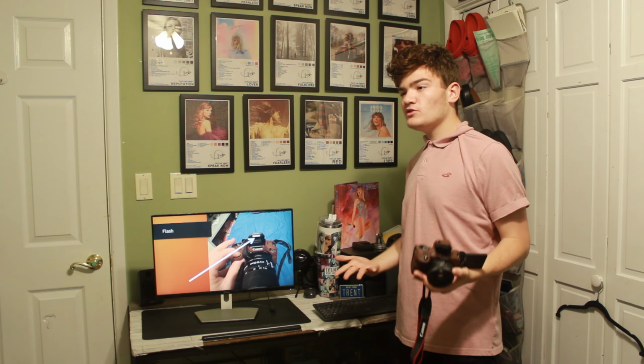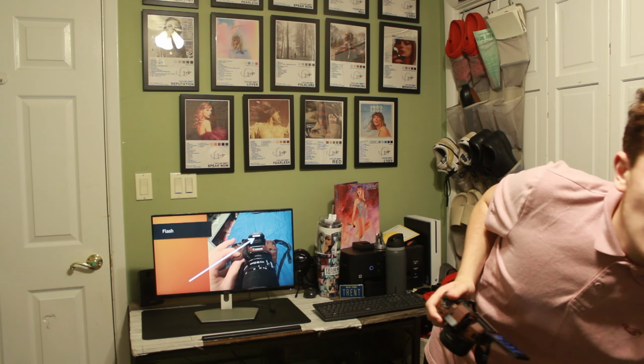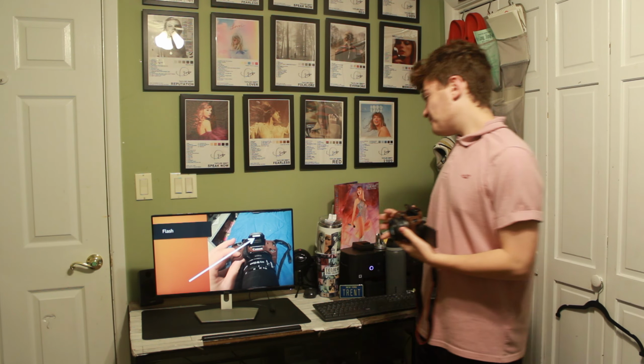The next feature is the flash. Different cameras can access this in different ways. On my camera, you just flip it up like that. And as you can see, it takes a nice photo with the flash. The most important thing to know about this is you're going to want to use the flash in darker environments, really dark environments, where your ISO is adding too much grain to the image. The flash helps balance that out. You can change the tone and color to make your photo look the best possible. You can also use this in lighter environments to add even more light to make skin tones and whatever you may be shooting a lot smoother and better.